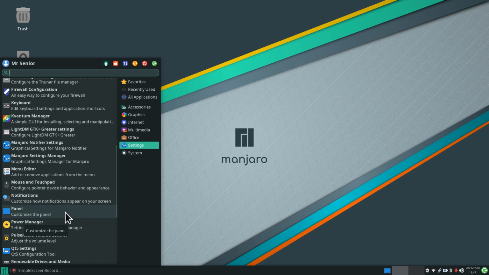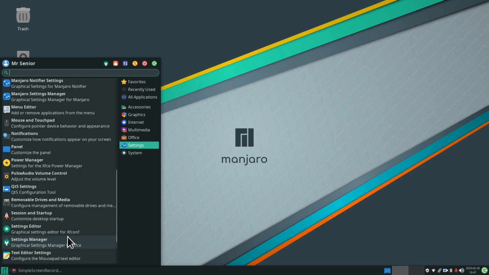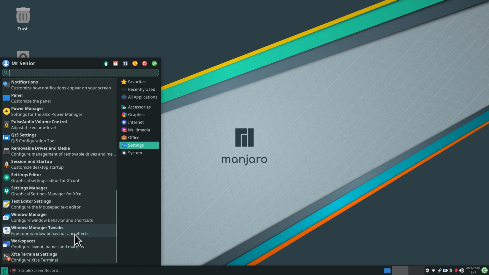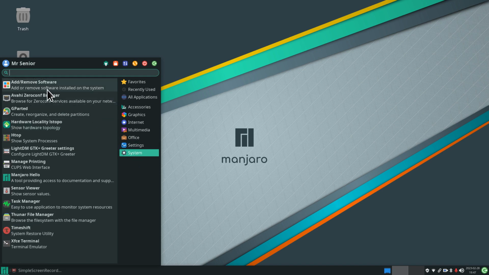You can edit the panel here. You can also right-click on your panel and edit there. Power Manager and moving along. Scrolling down. I'll talk about the Window Manager when I get into that. And then under System, you have lots of tools. Again, another add and remove. Or you can click that too.